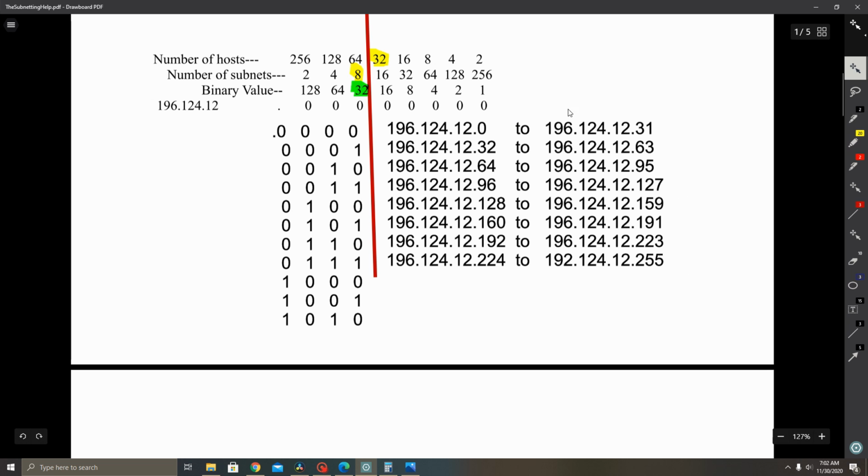Increment by this number all the way down until you get to the last number on this side, which will be 224. And the way to figure out this side is to subtract. From 196.124.12.0 to 31, because the end of each range is always going to be one less than the next start. So it won't go to 32 here.